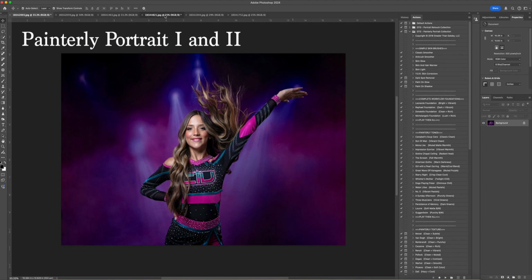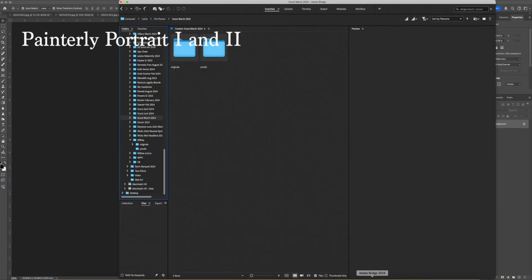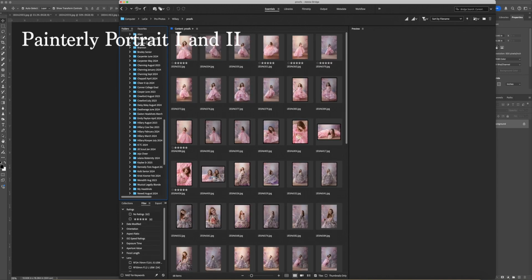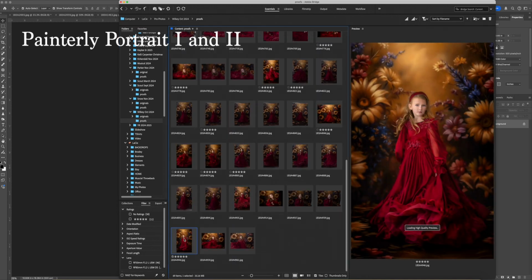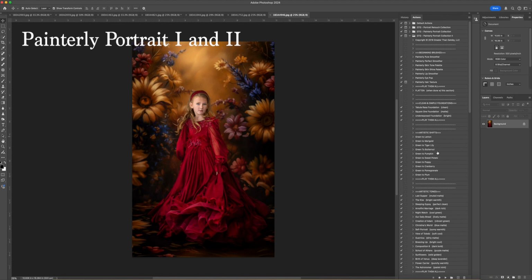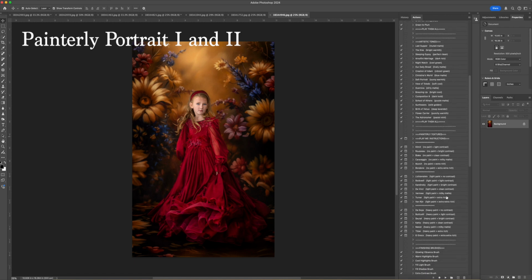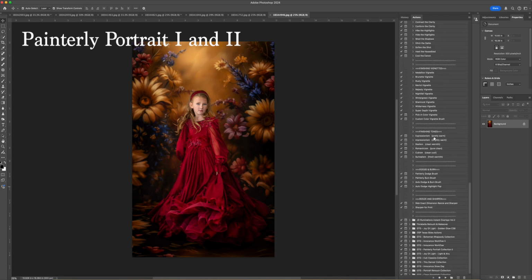So that's Painterly Portrait. When I'm going to do a dress session, now this is straight out of camera, and I'm going to do the Painterly look, I bring in Painterly Portrait 2. Now, you can get those two as a bundle. So I'll bring up the finished one, because this is before and this is after. I would have used so many actions out of Painterly Portrait 2. I would have used Turner, which is what gives it that painterly look, and then I paint it off of the face and the hands and the details on the dress. And then I will usually come down and do Cubism and finishing tools.